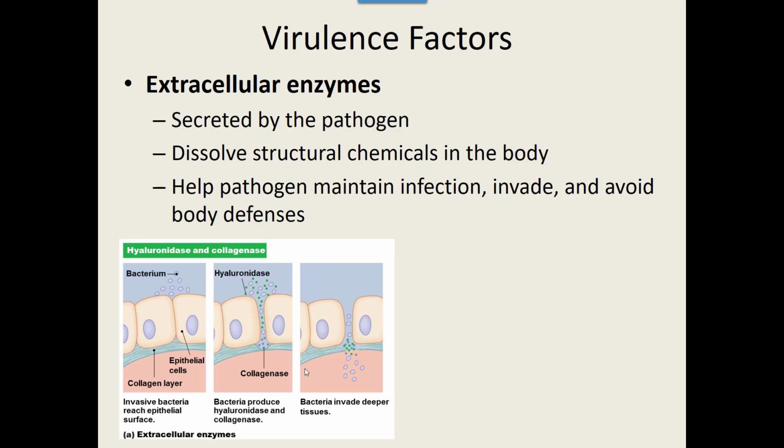Now, some of those virulence factors, those last three on that list. One is, does a microbe have extracellular enzymes, which means, can it secrete these enzymes? Generally, what these enzymes do is dissolve some type of structural chemical in the body. This is showing epithelial cells. This could easily be skin cells, or anything lining our digestive tract. But if the bacteria gets in, it has to make it past this epithelial barrier line, and even that collagen. Well, if this bacteria can make an enzyme called hyaluronidase, it right away just destroys it.